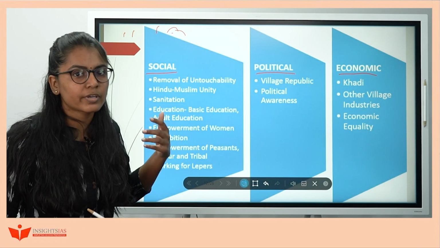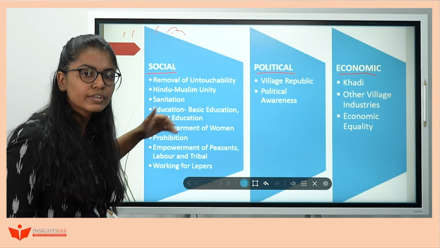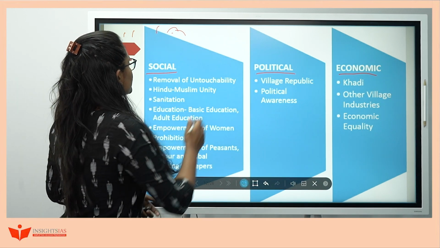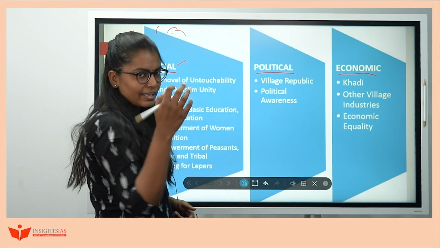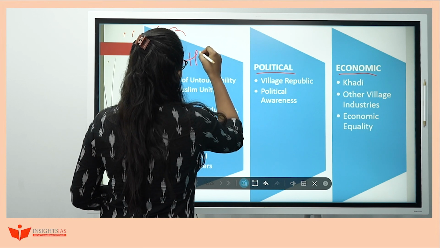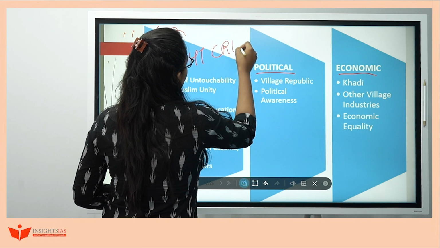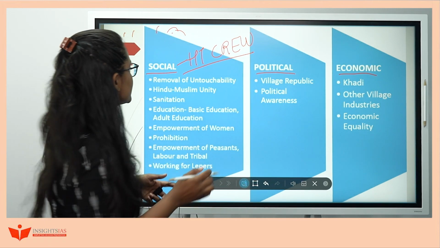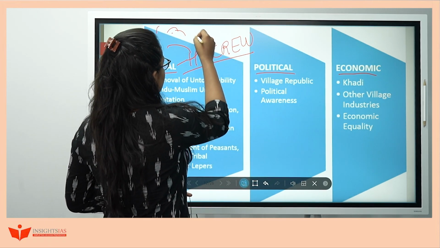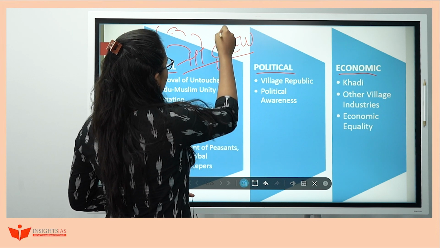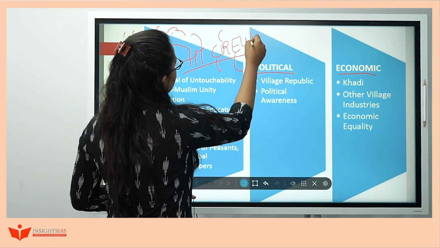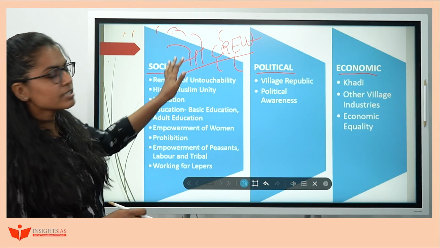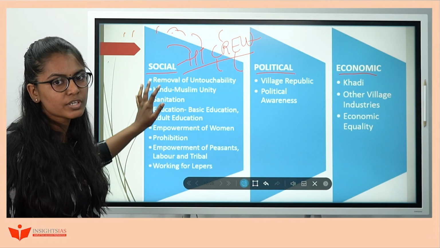So once STAPLE is done and I have these three dimensions, now what I'll do is, I know random points are coming into my mind. I'll just fill them here. So in social, what I usually created was another mnemonic. That was HT CREW. If you have this HT CREW in mind, you will not miss the major social dimensions. H stands for health, T is for tribals, C is for caste, R is for religion, E is for education, and W is for women.